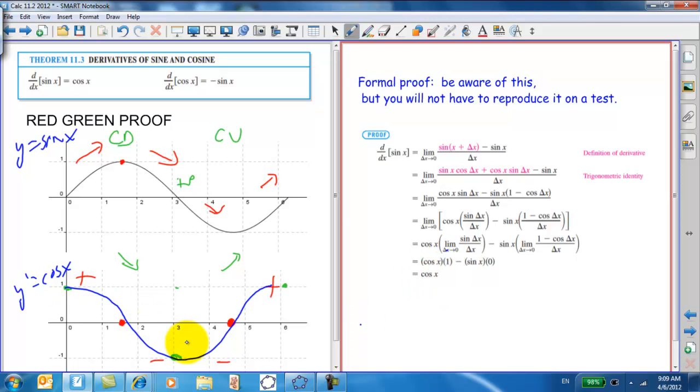Notice when you take the derivative of the cosine, though, you don't go back to the sine, because the cosine starts at the maximum, so you get zeros, 0 here, 0 here, but here you start by decreasing, so you actually end up being negative first. So you get the exact opposite of the sine for the derivative of the cosine.